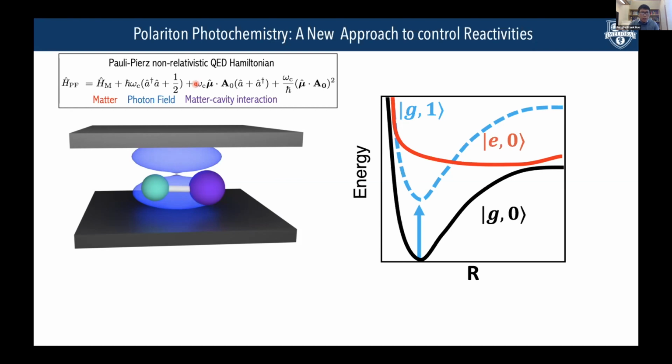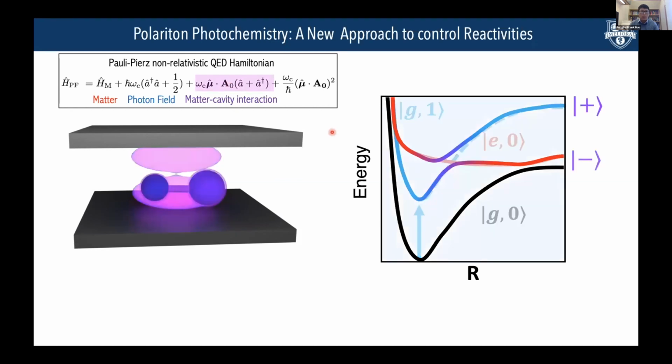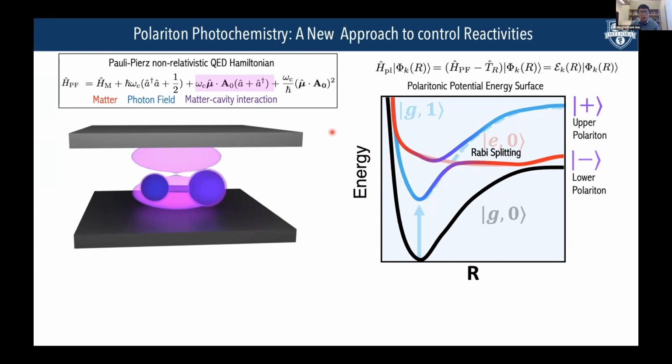Now, through the light matter interaction term in the Hamiltonian like this, they will start to mix and hybridize and generate a new set of curves, right? We usually call those the upper and the lower Polariton states. So this is really the Polariton. You can think of it as the hybridization of molecular exciton and photonic excitation, which is the photon. Formally, they are the Polariton Hamiltonian's eigenspectrum as a function of nuclear position.